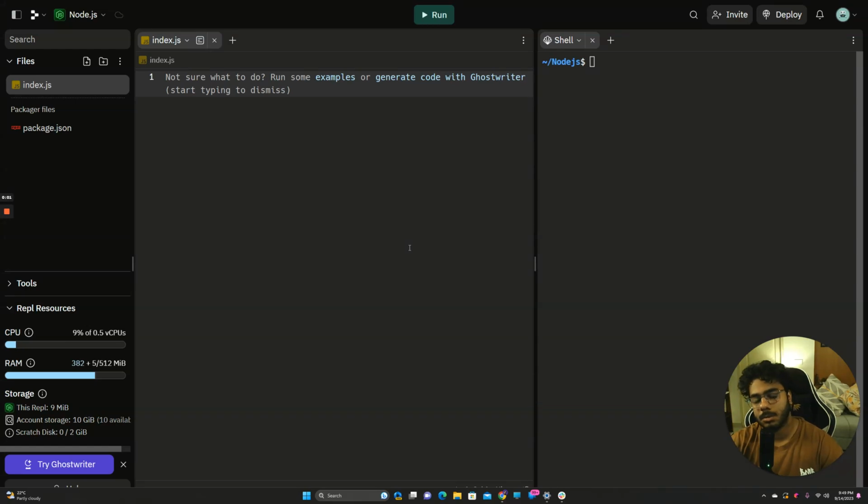Split operator. We use the split operator in a lot of use cases on a day-to-day basis, right? Let's say you're given a UTC timestamp and you need to get the date out of it. The first approach that comes to our mind is the split operator. We split it in the middle and we get the date, we get the time, and a lot of similar things. Let's say you want to get the nth word of some sentence, then we would use the split operator as well, right?